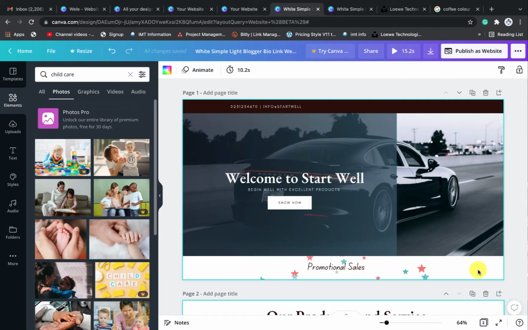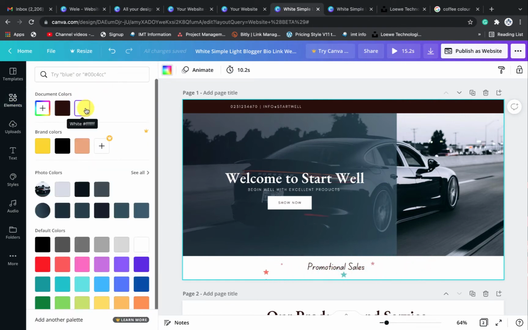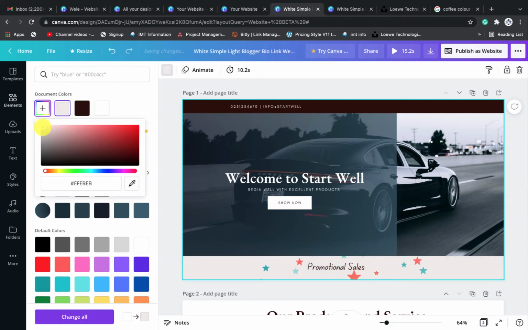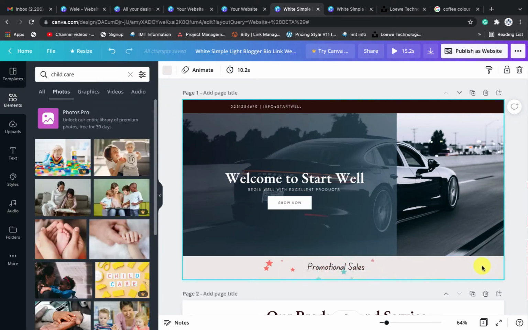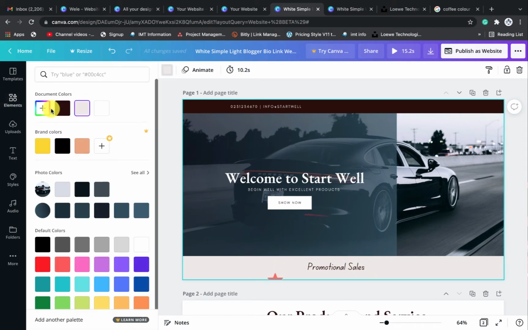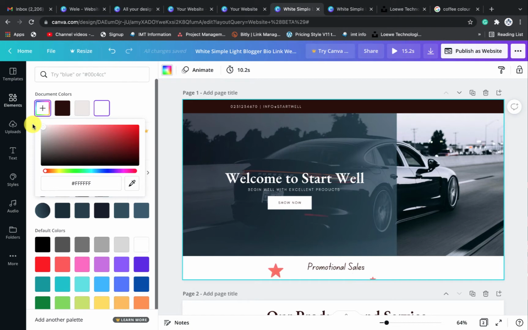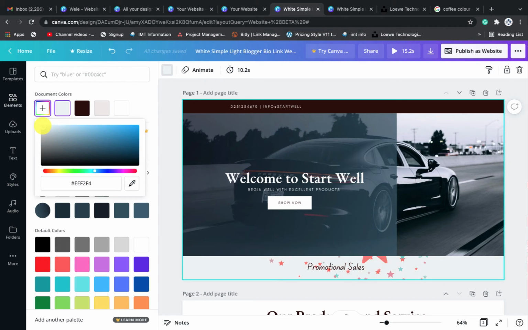Now we're doing off-white for the background, so let's go to the background and go here. So we don't want all white, we just want an off-white color like that for the background. I think that's too dark. So let's do that again. Go back up. We can go into the blues, and that will make it like that for us.